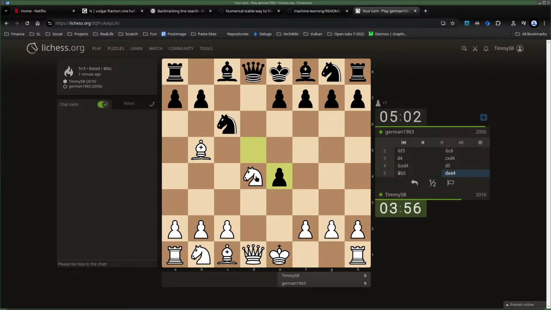Whoa. Is that so? I'm +2. Oh, he's going to take my knight, is he? Yeah. That is pretty annoying, I have to admit that. What if I develop this, and he takes my bishop, then we're equal. If he takes my knight, I'm gonna win this. So he can't take my knight. So I'm here, and he can't take my knight, right?